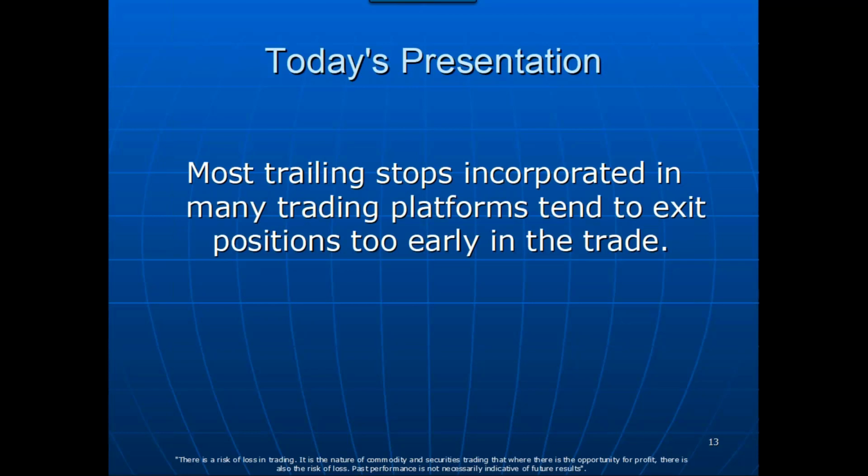Now my adaptive stops, which I'm going to show you a little later, will actually determine by themselves the range that you can look at to establish a maximum potential profit for any given trade. It's based on a lot of factors. And it will also look at historically how much of a pullback you can tolerate and still get the maximum amount out of the trade. You're never going to get everything out of that trade that you think you could have. It just doesn't happen. This is just a way to enforce the discipline to get a practical amount of money out of each trade. And like I say here, a lot of these canned stops in these platforms don't get that done.